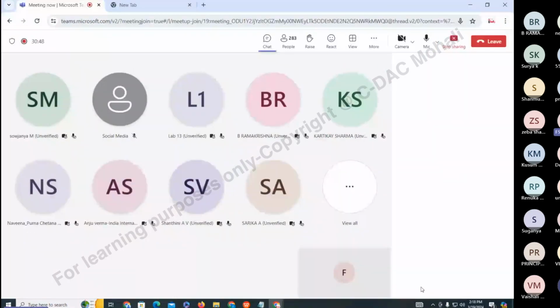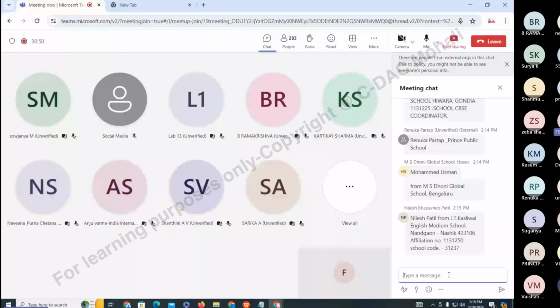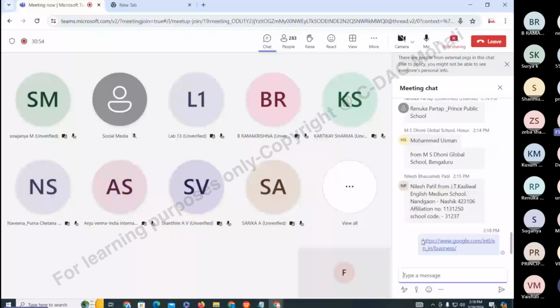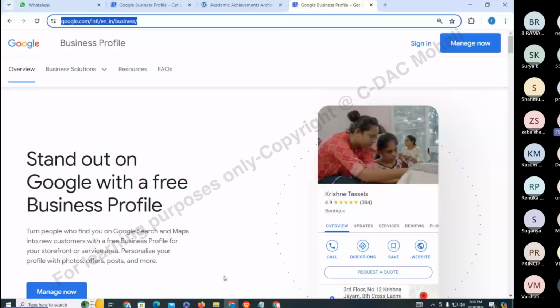I'm also sharing this link in the chat box. So coming back. Now click on sign in in the top right corner. In the top right corner, there's an option sign in. Click on sign in.